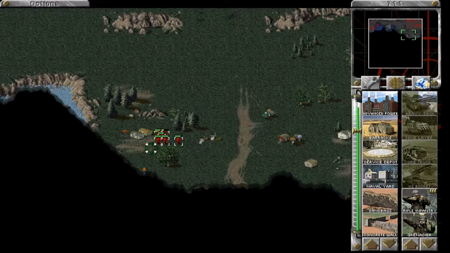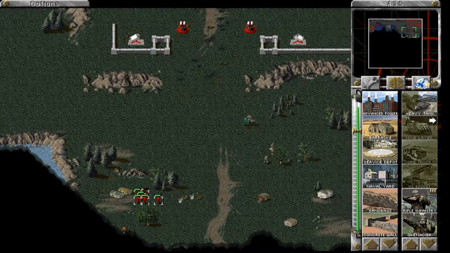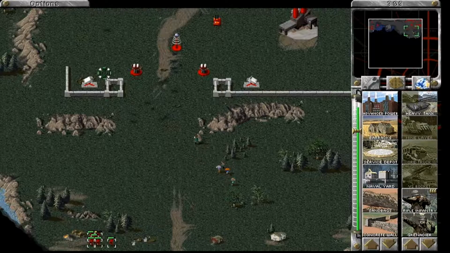They're sending out the civs. The civs are coming. Insufficient funds.